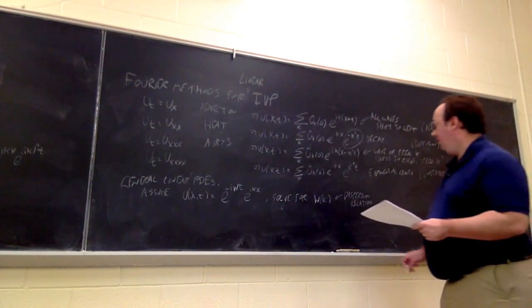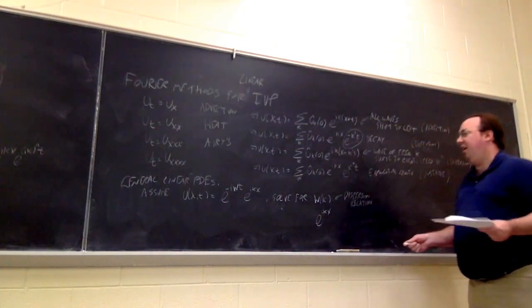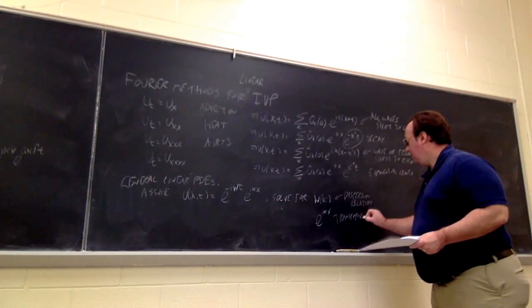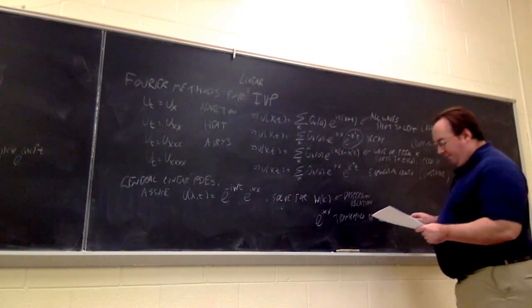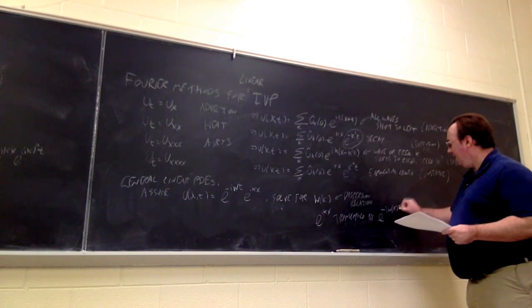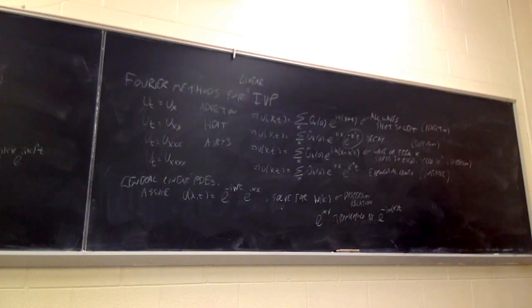So what happens is e to the i k x, this wave that's part of your initial data, is transformed by e to the minus i w of k t. So each PDE is going to produce its own dispersion relation, and depending on what your dispersion relation is, that tells you what kind of phenomenon you get. Do you get actual dispersion, or do you get diffusion or advection or instability?